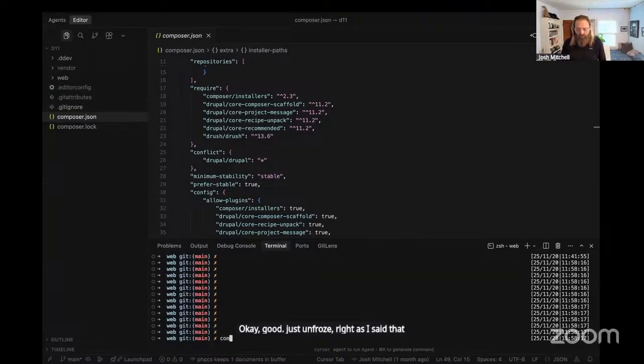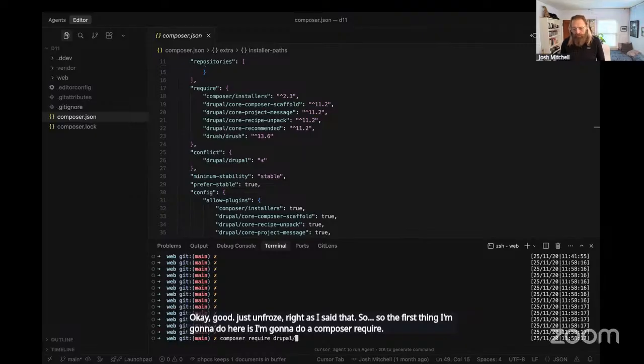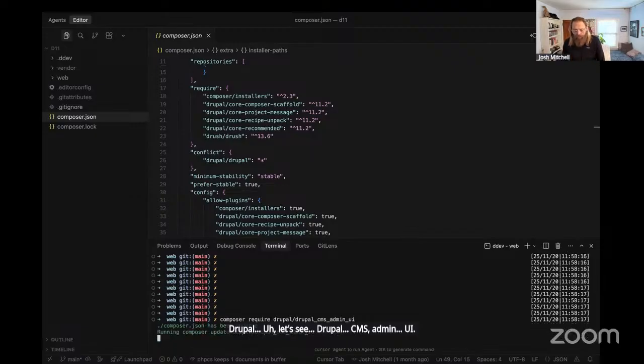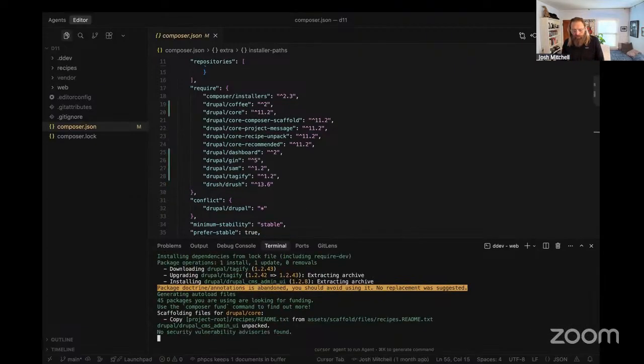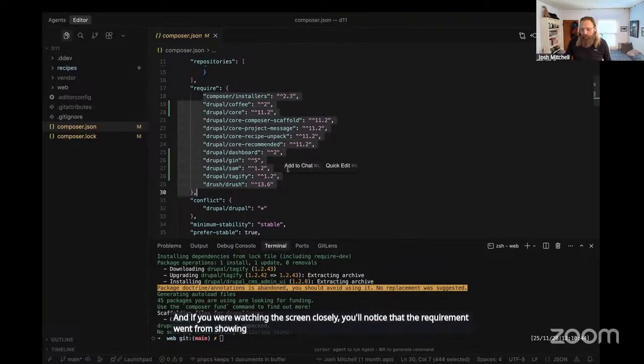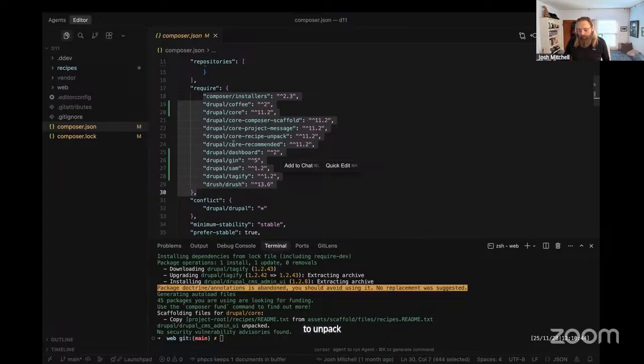So the first thing I'm going to do here is a composer require drupal/drupal_cms_admin_ui. And if you were watching the screen closely, you'll notice that the requirement went from showing Drupal CMS admin UI to unpacking and putting all those dependencies directly into my composer.json.